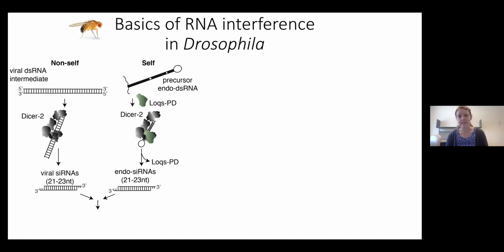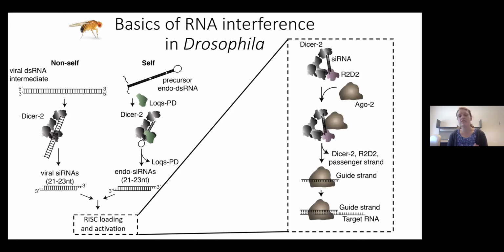In either case, these siRNAs have to be loaded onto the RNA-induced silencing complex, or RISC, to be able to target the downstream RNA. And this is done through the formation of another complex that includes dicer2, the siRNA, and a cofactor called R2D2. Here, one strand of the siRNA, called the guide, will be loaded onto Argonaute2, where dicer2, R2D2, and the passenger strand are no longer needed, leaving Argonaute2 and the guide to make up active RISC that can now target the viral transcript for degradation or mRNA for silencing.